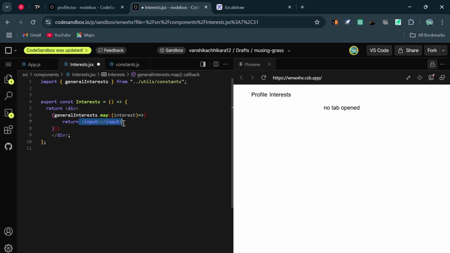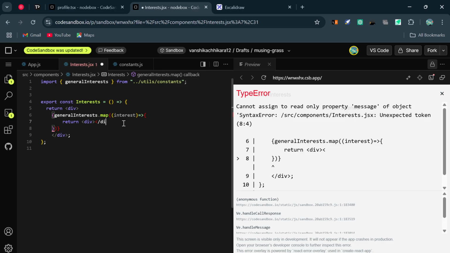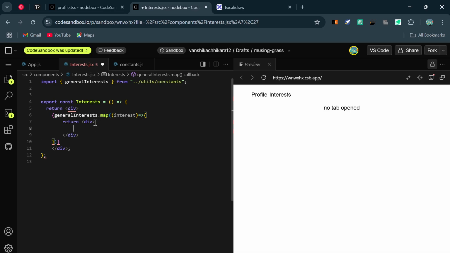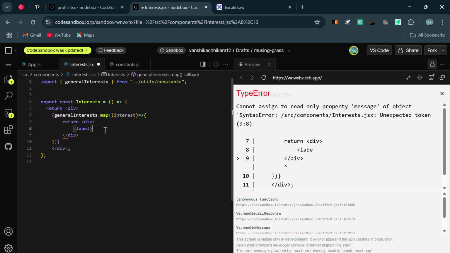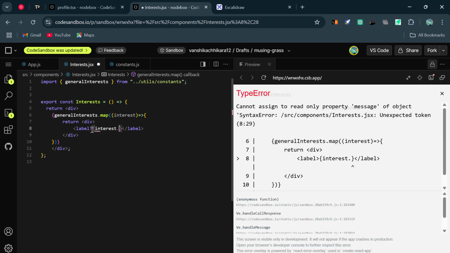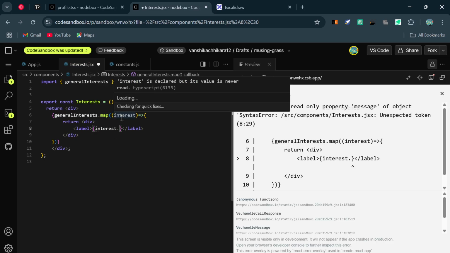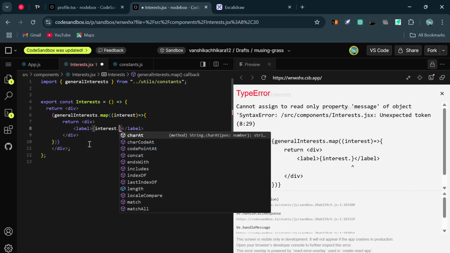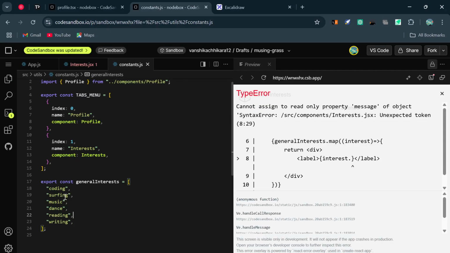No, we'll also return a label, right? Div, div, and then what happened? No, nothing. So we'll return a label which will contain the name of the interest, which would be interest dot interest dot, oh right.